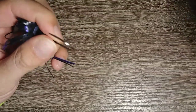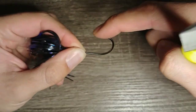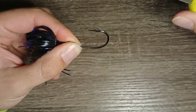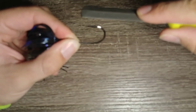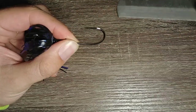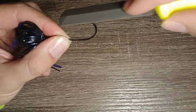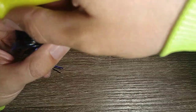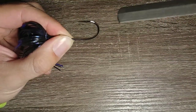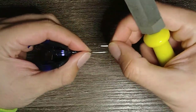So like I said, that first plane is right down the spine of this hook, right down the back. And all you're doing with the file is you bring it in, you set it on the back of that hook, right? And you're going to push away from the hook point. Make sure that file is always traveling away from the hook point. If you come this way on it, bad news, you're going to damage that hook beyond repair.